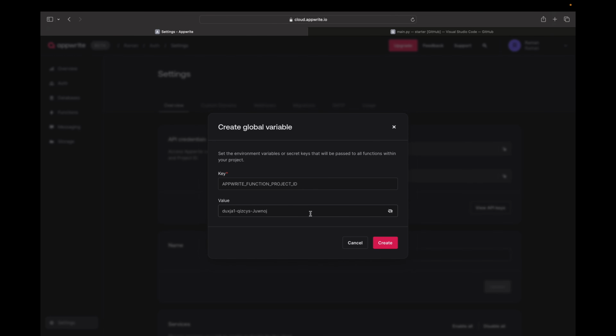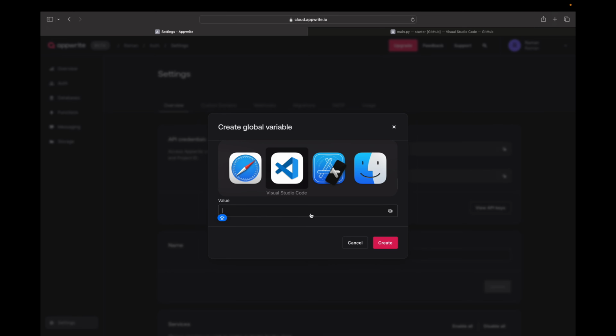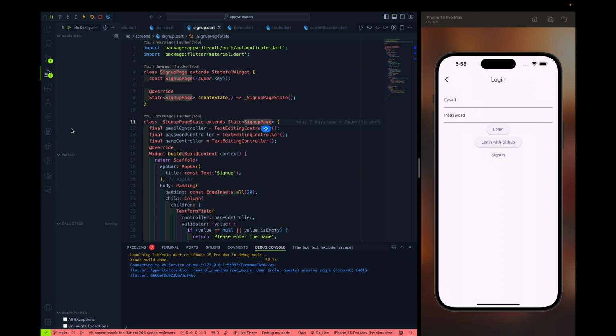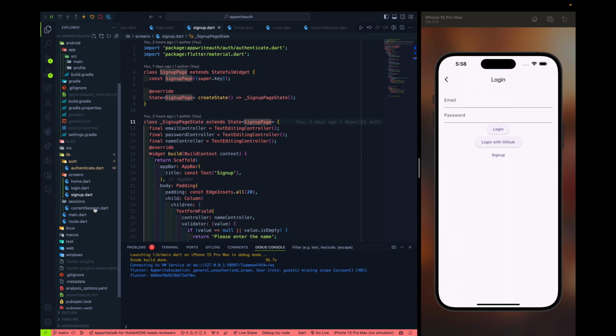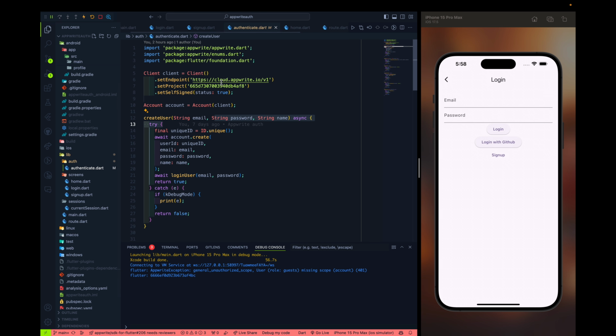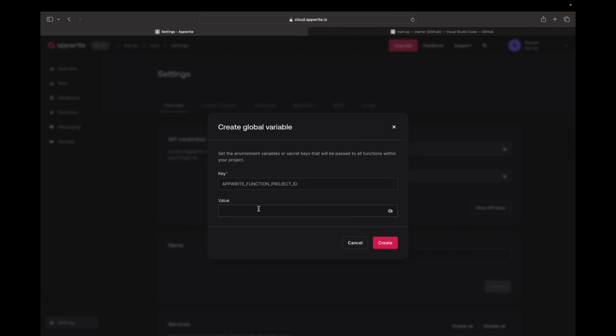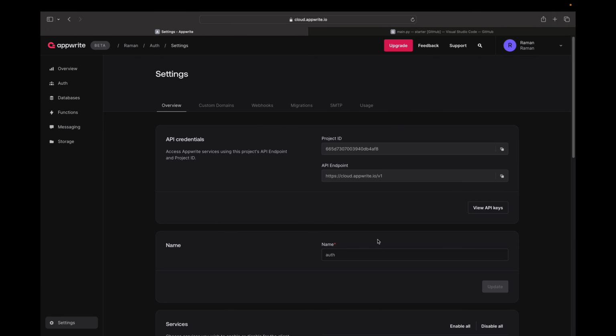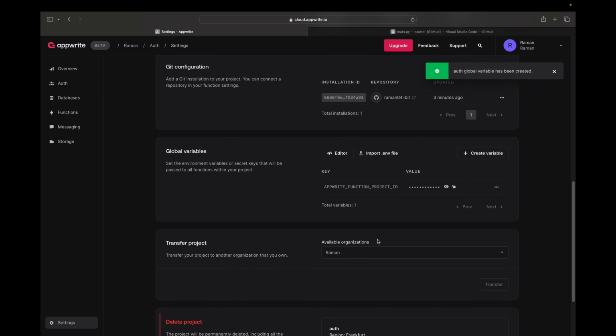Wait a second. For the value, I'll go to my code, and where it says authenticate, here we have the project ID. I'll just paste it and create it. So our first project ID is here.